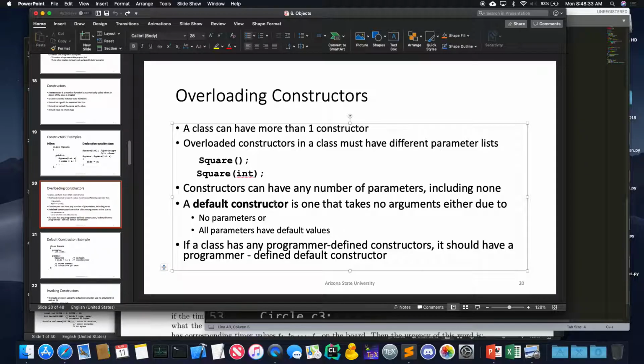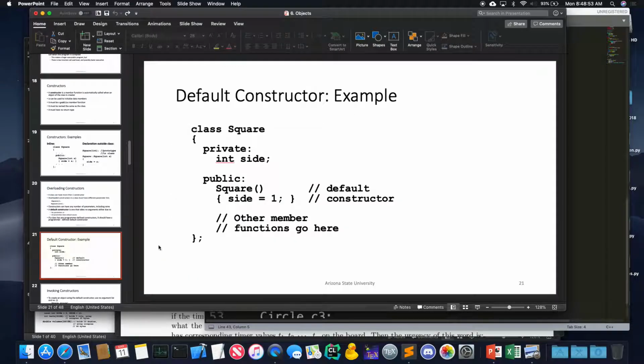You just follow exactly what the blueprint says, and you don't add anything else extra. So you do exactly what the blueprint says. Whereas for any other constructor, you need to do something special for the house, or in this case, a square. So that's what a default constructor is.